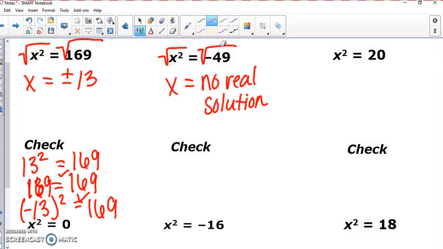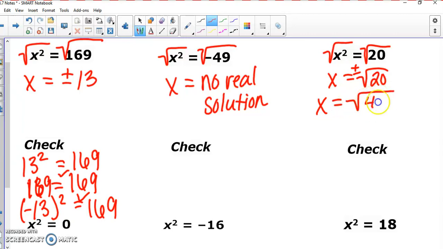Okay, and on this next one then, I'm going to start the same way. Take the square root of both sides. And if you try to punch in the square root of 20 into your calculator, it's just going to give you a decimal. So what you want to do in this case is take this square root of 20 and simplify it. So you need to think to yourself, okay, what are my factors of 20 that are perfect squares? And hopefully 4 comes to mind. So 4 times 5, same as 20. I'm just rewriting it, but I have a perfect square factor.